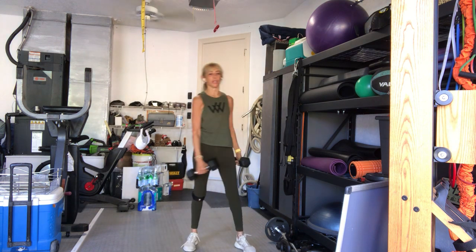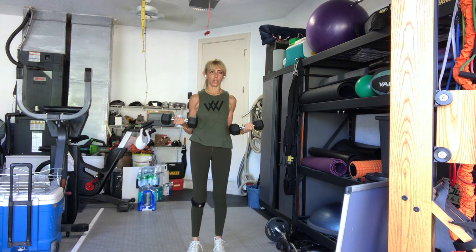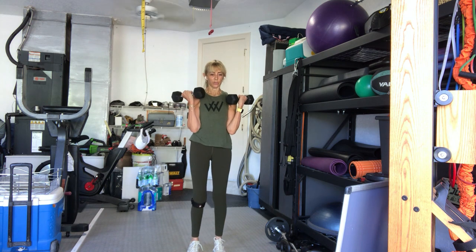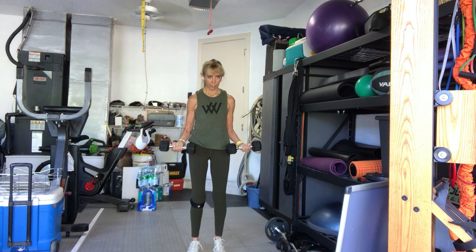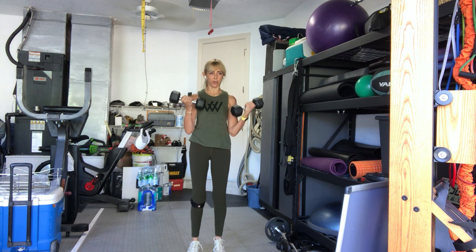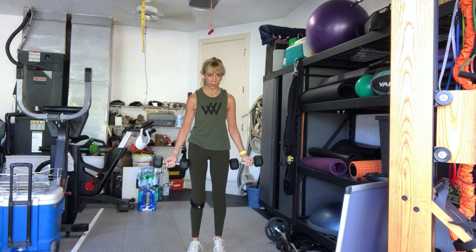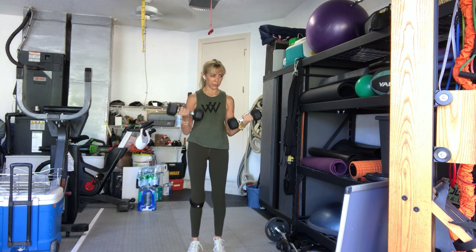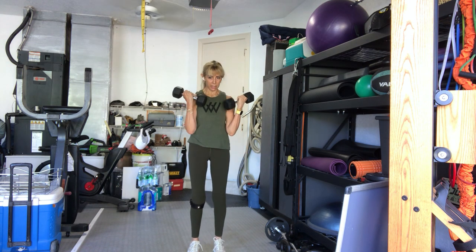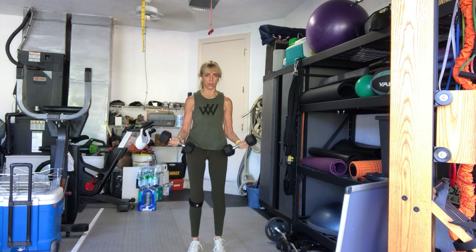Last time for the bicep curls with the negatives. In three, two, curl up. One, slow, slow, slow. Two. Three. Four. Slow it down on the way down, whatever you're doing. Five. Six. Seven. Eight. I always forget when I take my towel in to immediately replace it. Ten. One. Two. And down.